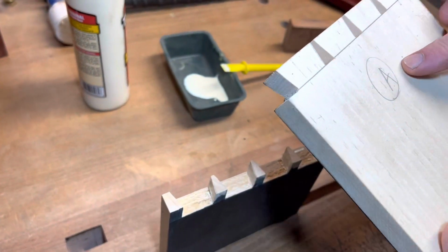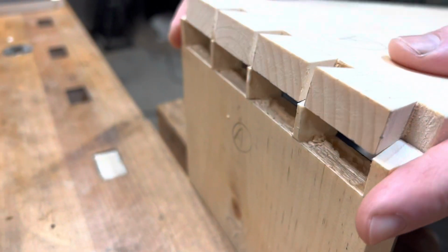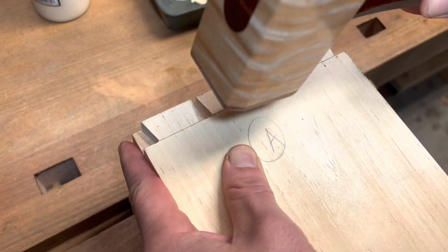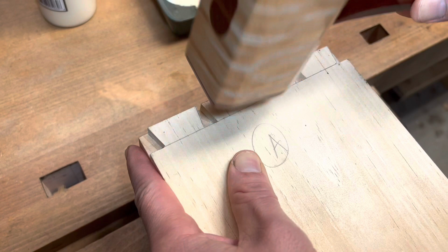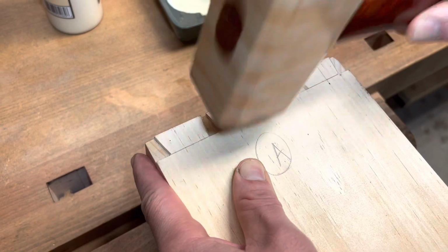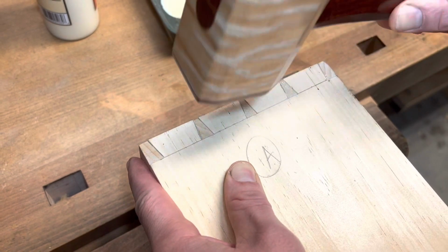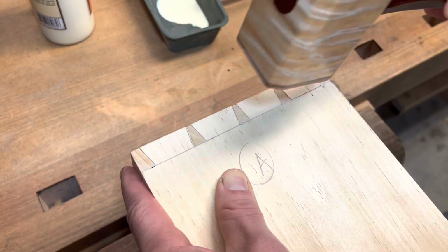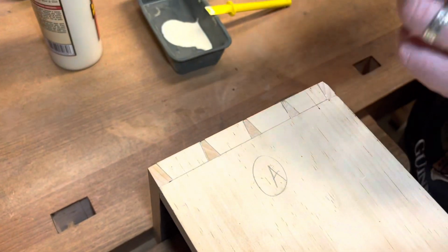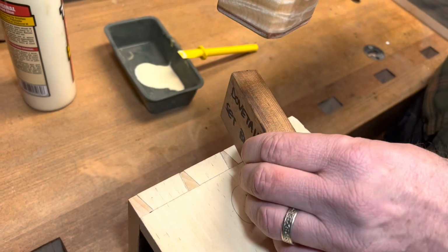Now I'm going to take my A board, which has the A on this side, so I know that both boards are correct. I put it across the top of my board here. Now I take my mallet, start fitting it in. Okay, now I'm going to use my high-speed dovetail set block here to make sure I just set in the tails.